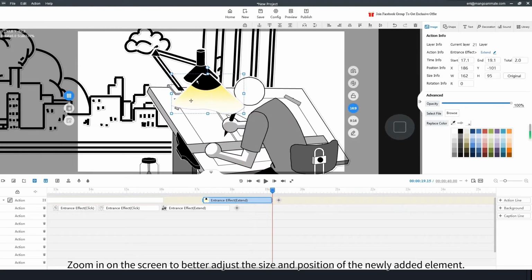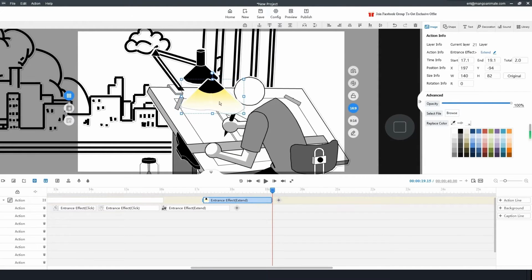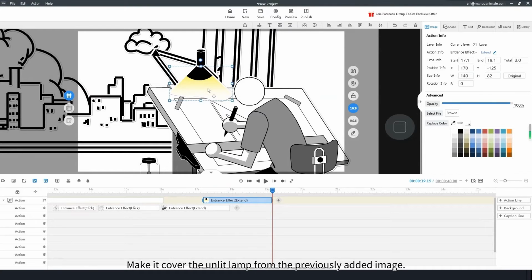Zoom in on the screen to better adjust the size and position of the newly added element. Make it cover the unlit lamp from the previously added image.